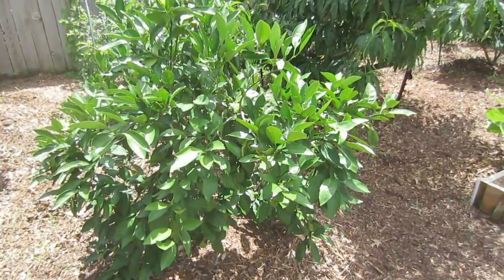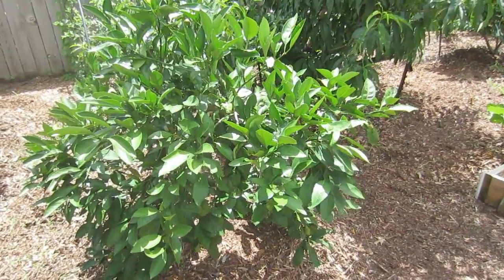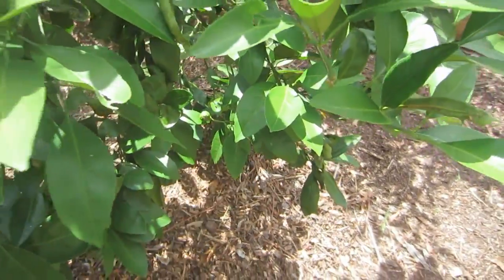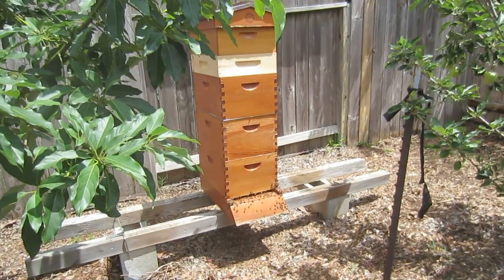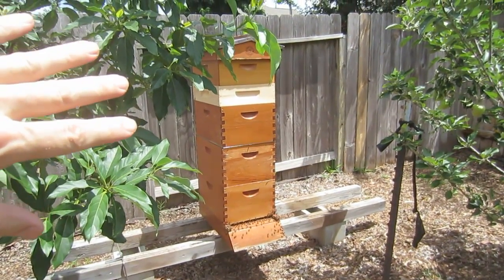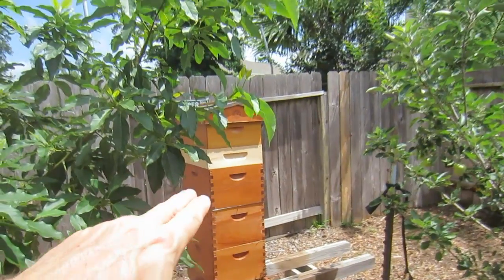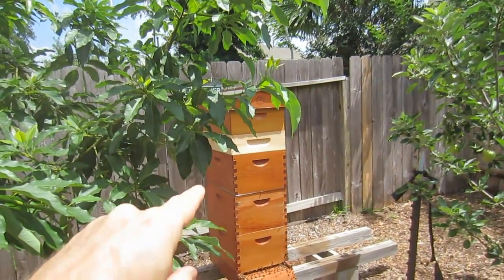The satsuma is looking great too. I don't really do a lot with citrus as far as maintaining it because it just kind of grows as it wants to, but we've got fruit set here and these will probably ripen up around October or so. This is what I call my super hive — this queen is amazing. I've got three deeps on there and I'm ready to split this hive. I took off about 30 pounds of honey yesterday and I'll be harvesting that tomorrow. I added another super and I'm going to be letting the bees make comb honey in little dishes this year too.